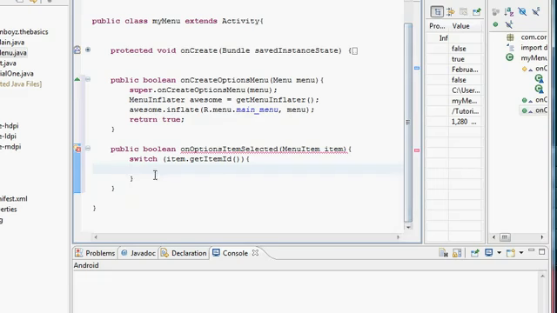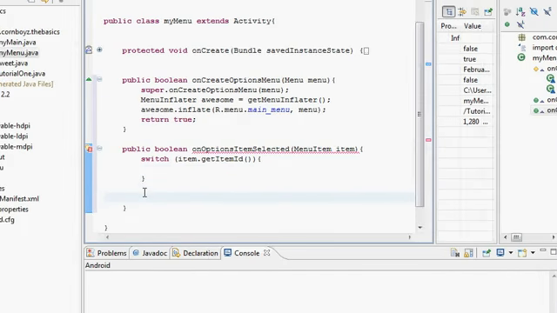Now again, we're going to run some cases, but let's say there's no cases that actually work that we want. So we're going to say, after we run all the cases and we can't find anything, we're just going to say return false outside of our switch and case brackets here. So it's going to return false. Otherwise, if it finds a case, we're going to make it return true.